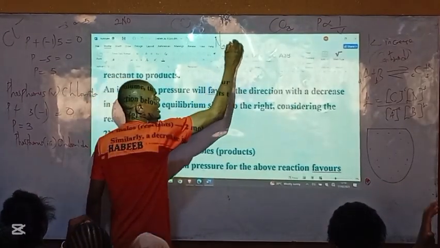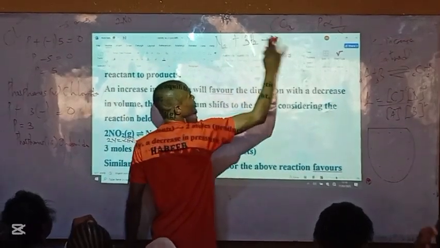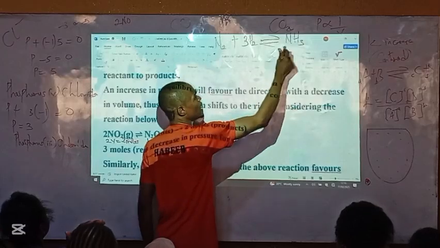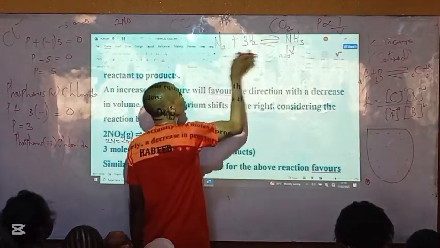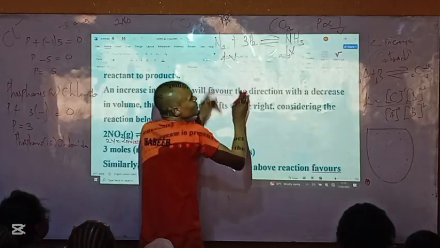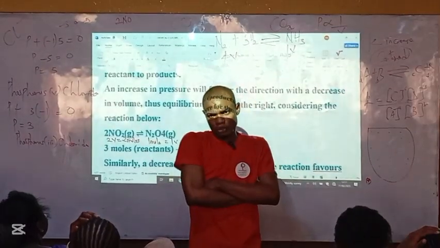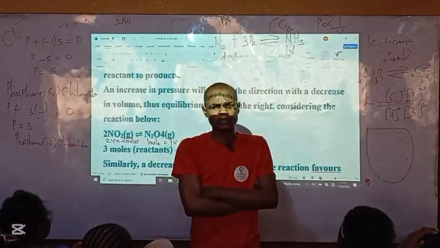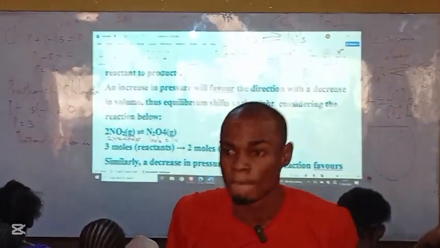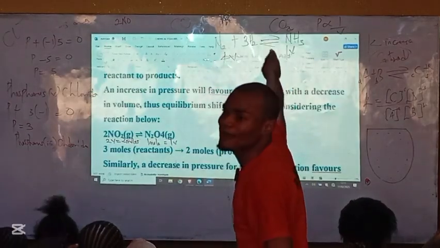Nitrogen gas plus hydrogen gas will give ammonia. What's the volume I'm having here? 1V, right? What's the total volume in the reactant side? 3 plus 1, that's 4V, right? An increase in pressure of the system favors where we have a lesser volume, or a lesser number of moles. The number of moles is equivalent to your volume also. It favors the forward reaction because you have a lesser volume here.